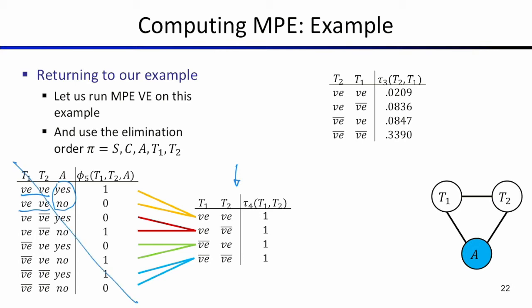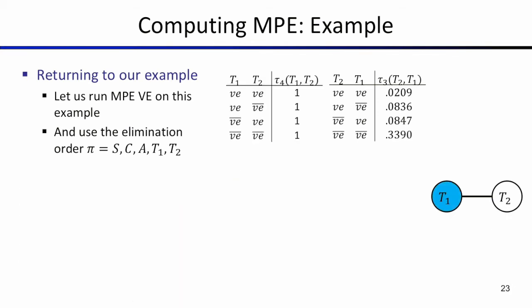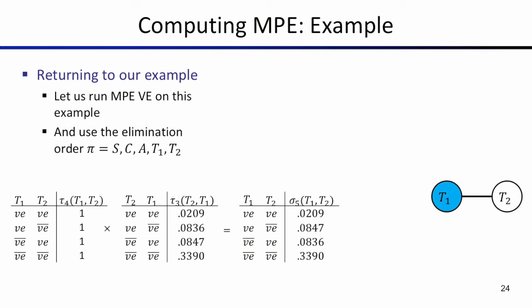Now I discard these. We have these two factors, tau3 and tau4, and they only mention variables T1 and T2. We're going to eliminate T1 first and T2 later. Alright, so these are the two factors. Let's start with T1. We need to multiply because T1 is happening here and is also happening here. So we have to multiply these two factors together and eliminate T1. So here we have the multiplication of the factors. It's very simple because this factor tau4 only has values 1. So we're going to match here and we have the same table that we had before. I'm calling this table the sigma5.